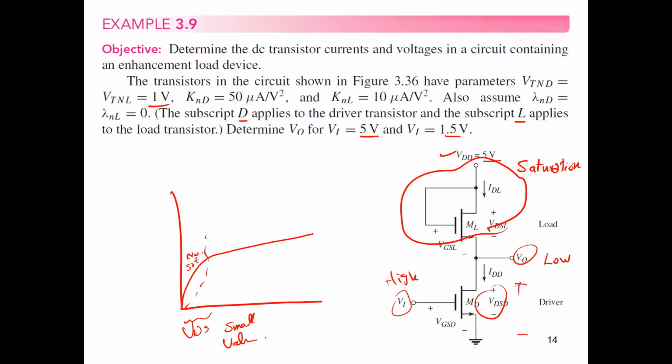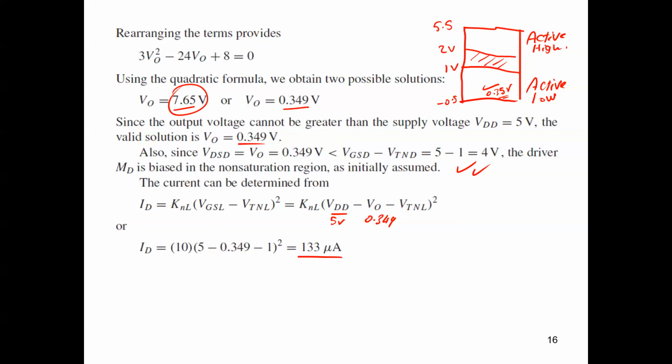Here in the question, it was required to apply two different values: 1.5 volt and 5 volt. So let's see together 1.5 volt. 1.5 volt is still less than the active high threshold. And sometimes, guys, you may find this value not 1, it can reach a higher value, for instance 1.8 volt or even 2 volt, and the active high can start from 3 volts. So it's up to the IC. So we can just start assuming again. Since we have 1.5 volt, we can assume this value as active low.